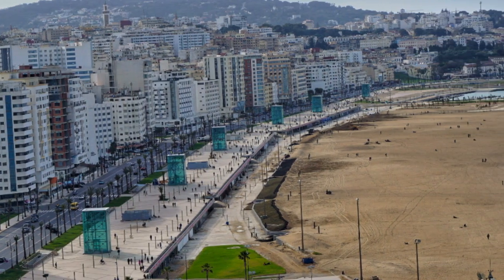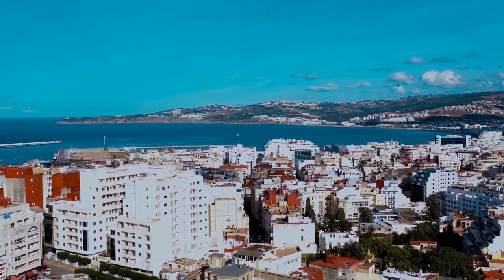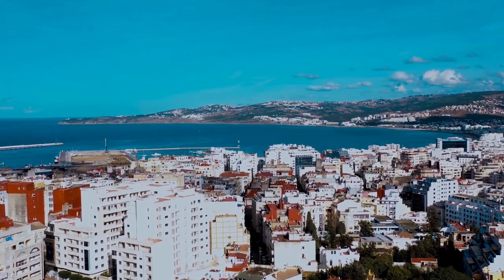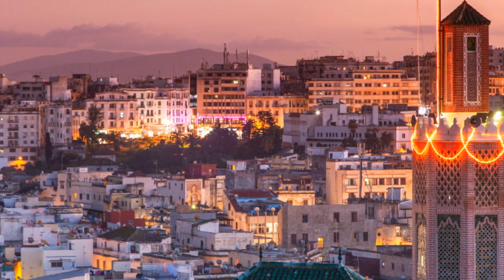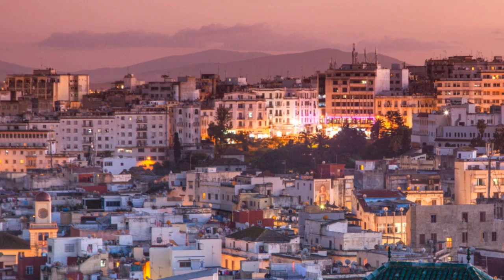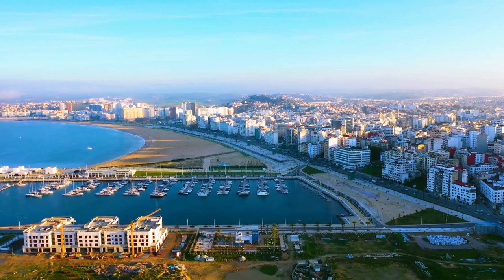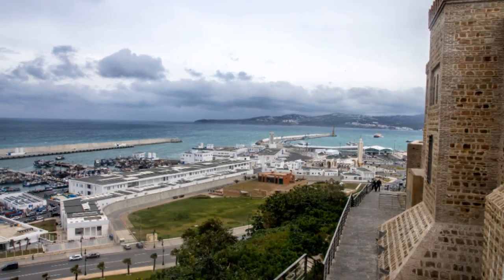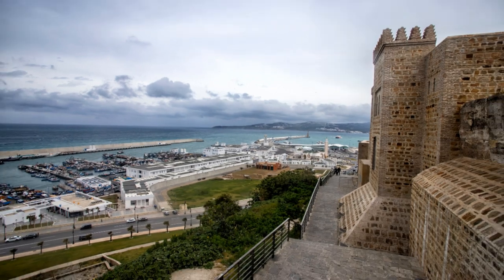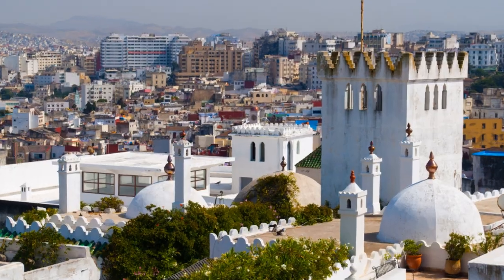For non-Muslims, the Grand Mosque is a site to check out as you make your way around. The Grand Mosque is the largest in the city, raised in 1685 on the foundations of a demolished Portuguese church, and took on its current appearance in 1815 under Sultan Moulay Slimane. Some must-visit day trips include exploring the Roman ruins of Lixus, the seafront panoramas at Cap Spartel, and the Mediterranean coast's Spanish enclave of Ceuta.